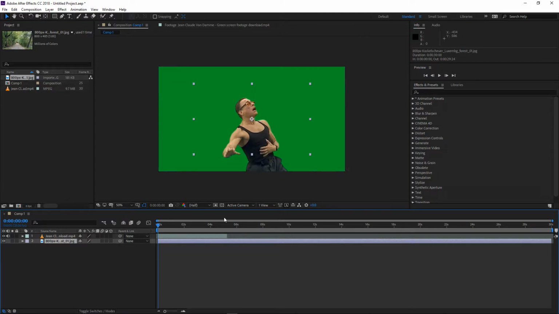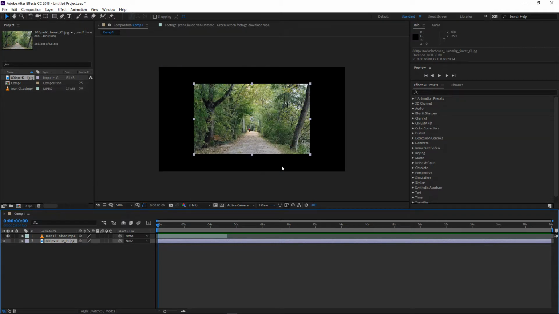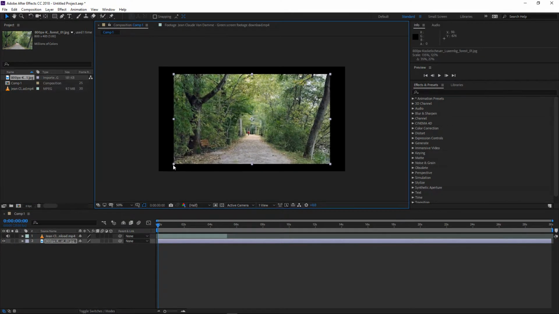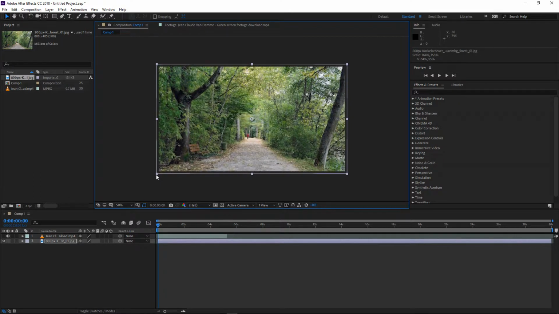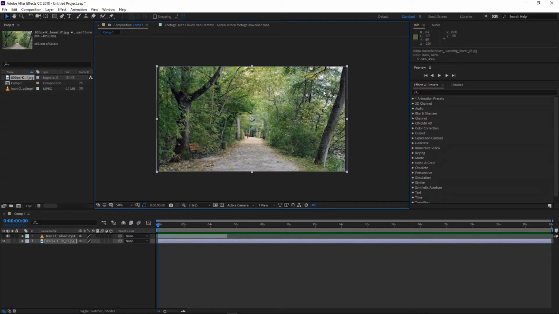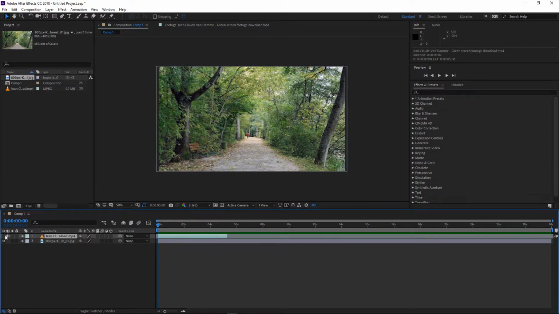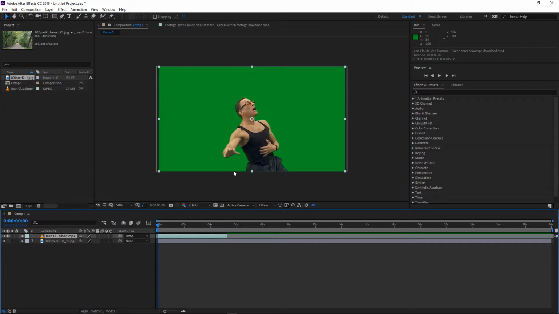So next, what I want to do is I want to turn off this top layer, and we can see that the background isn't quite big enough. So I should really pick a different image, but just for convenience here, I'm just going to grab the corner of it and scale it up. Now it's going to pixelate, and it's not a great idea, but for what we're doing now, that's just fine. So now I'm going to turn Mr. Van Damme back on, and I want to remove the green.